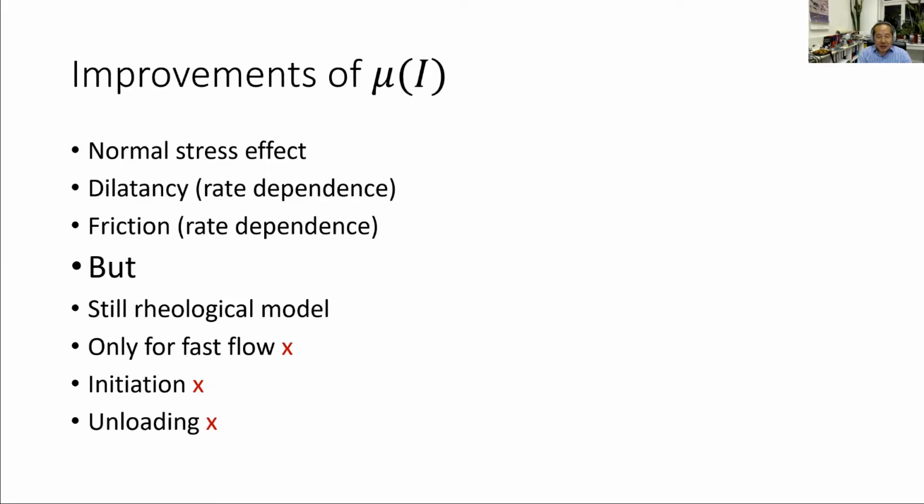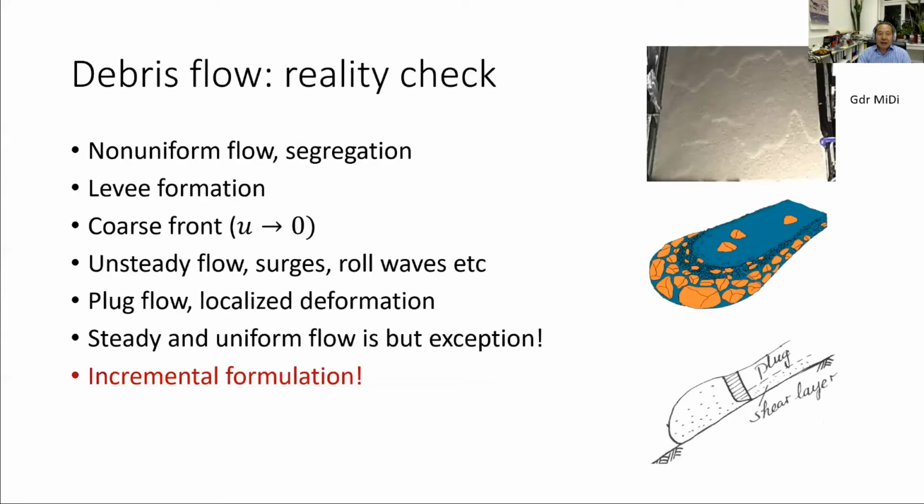And this model cannot be used for reverse loading, right? Sometimes you get granular flow that has to stop and go, and certainly you can't use this, right? And so I spent some time on the state of the art, and now it is interesting to have a look at how reality looks, how a real granular flow looks. So I call it a kind of reality check.